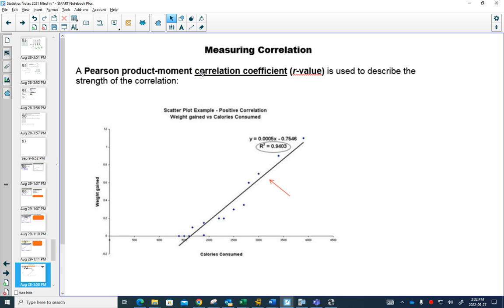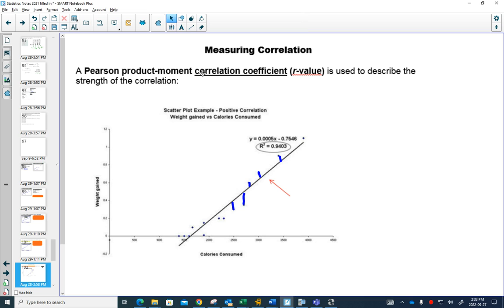So we've already discussed that when we find a line of best fit, we're trying to make all of these differences as small as possible. And we do that with a least squares regression line. In other words, those distances are measured, they're squared, and then we're trying to keep that number, when you add them all up, to be as small as possible.